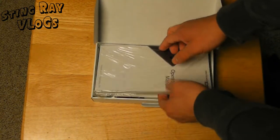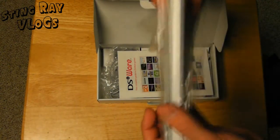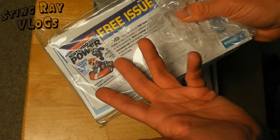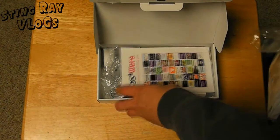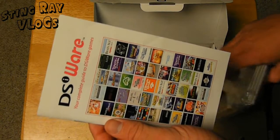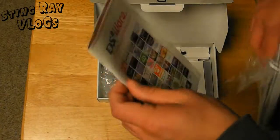Just open that up. You get your manuals right here — everything. It's a lot of manuals, pretty much. You get your Nintendo Power Offer, of course, which you get inside every single system or game that you get. And you have the DSiWare manual, which shows you all the DSi applications and stuff like that that are on the DSi Store.